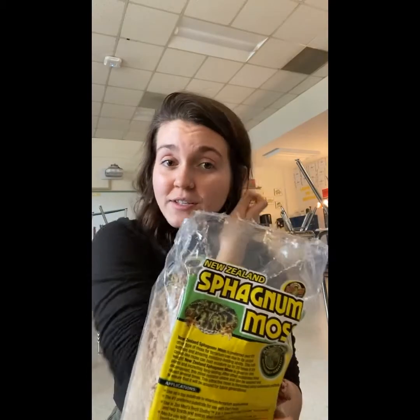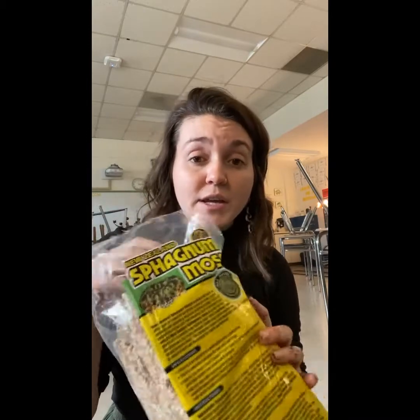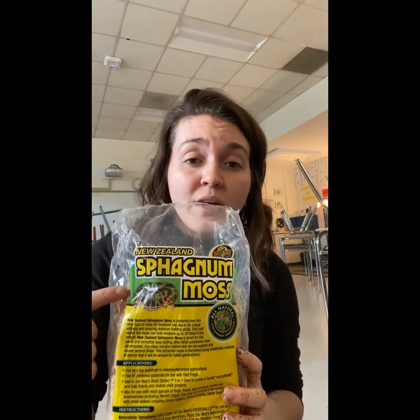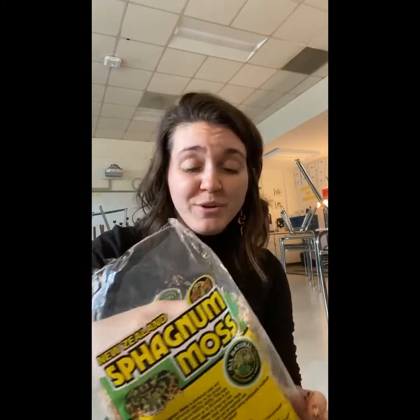And then the next thing that we were going to be adding is Sphagnum moss. Okay, so this is our next layer in the bottom of our bioactive habitat. This is Sphagnum moss, and again, this is kind of like the bricks for the coconut fiber. It is just cheaper this way. You can get it in a different kind of bag. I got mine in brick form, and so it's dry right now. It looks almost like that stuff you would find in the ocean, like a type of coral or seaweed.